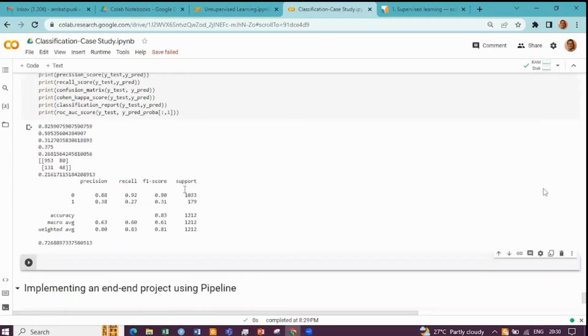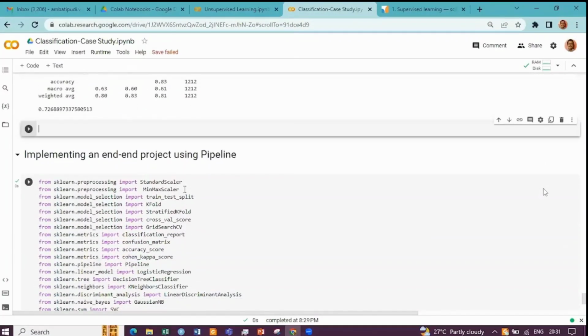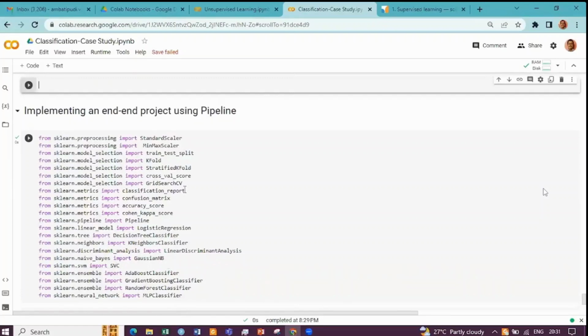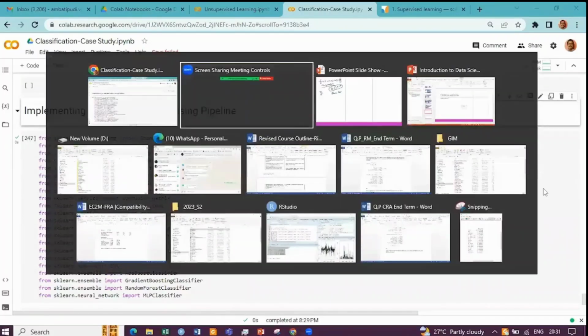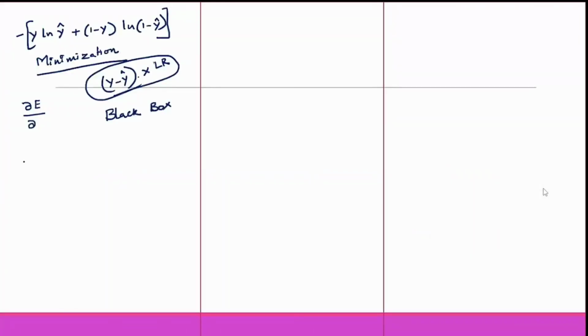The final topic that I want to bring in here is the concept of pipeline. That will complete our classification problem.